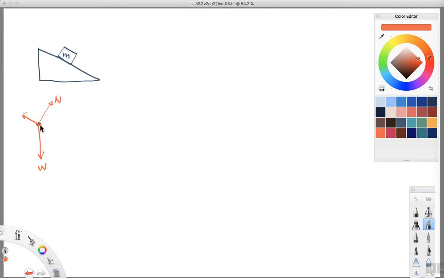And we set up a coordinate system. We decomposed the weight into a weight in the x direction and a weight in the y direction. This was the force. And we found out that in order to use Newton's second law of motion, this normal force right here had to exactly be balanced by the weight in the y direction, so that these two forces summed to zero, so there was no acceleration in the y direction. And furthermore, we found that these two forces had to be equal to one another, so that there was no net force or total force in the x direction, so that the acceleration in the x direction was zero.